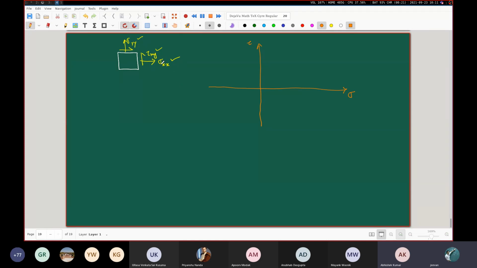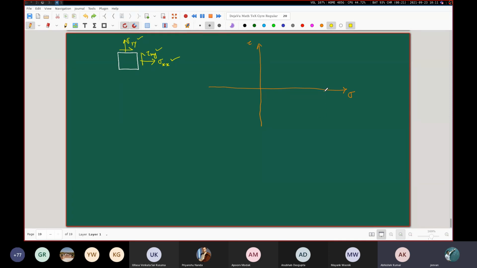So first of all, for sigma xx, tau xy, considering this particular plane, this vertical plane on which you have the sigma xx and tau xy values. Let's say our sigma xx is here. Okay, so this is the point with the coordinate sigma xx, 0, but we are not interested in that. Okay, we are interested in sigma xx, tau xy.